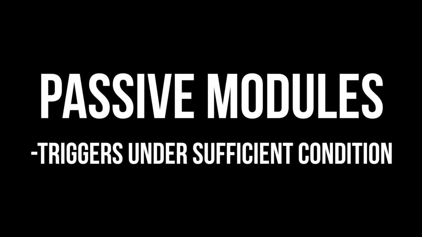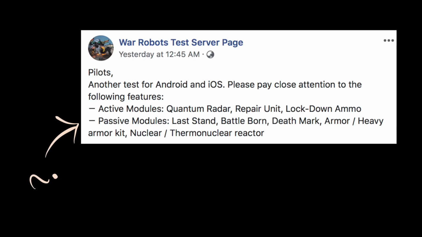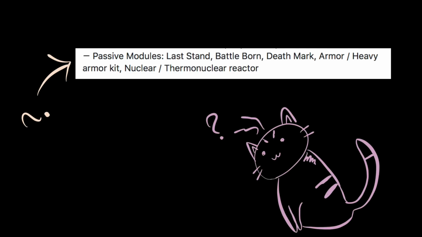Today I'm gonna be mainly focusing on passive modules, explaining that. Compared to the active modules, passive modules trigger automatically under certain conditions. And here are the seven passive modules: last stand, battle born, deathmark, armor and heavy armor kit, nuclear and thermonuclear reactor. These overlapping ones are the same, but one of them you can only level up to level three, and one of them we can level up to level six, with just different numbers there.